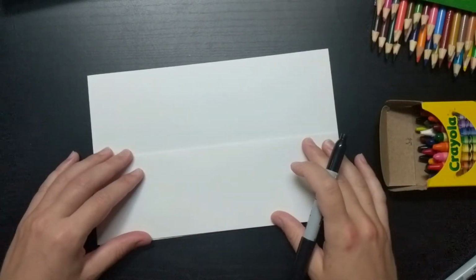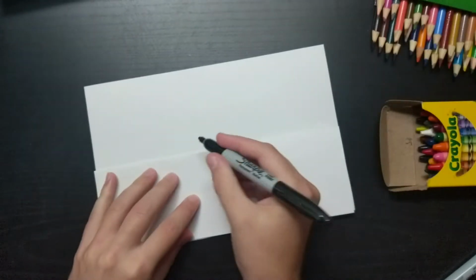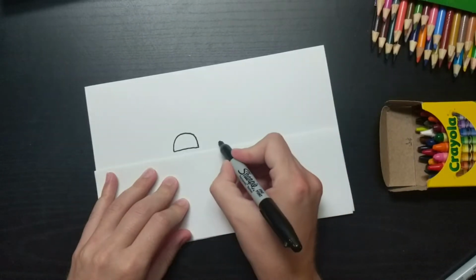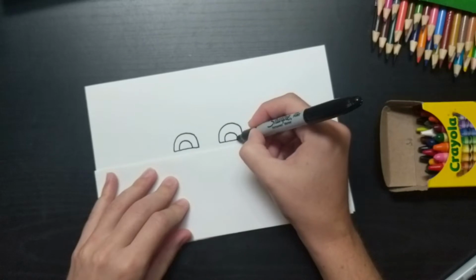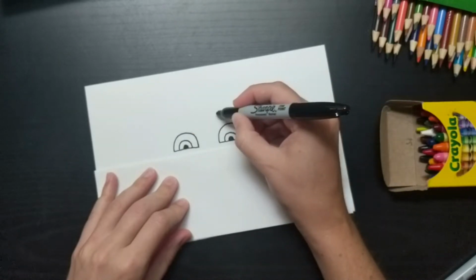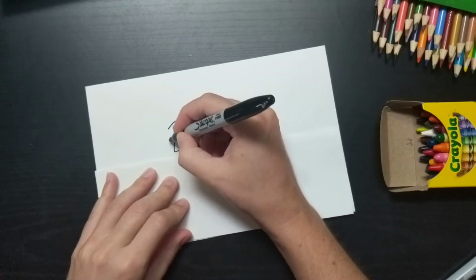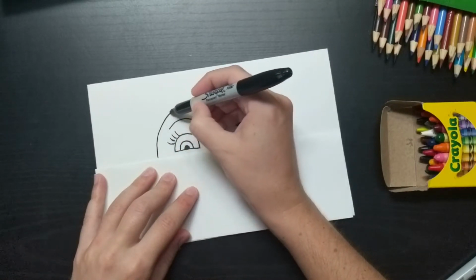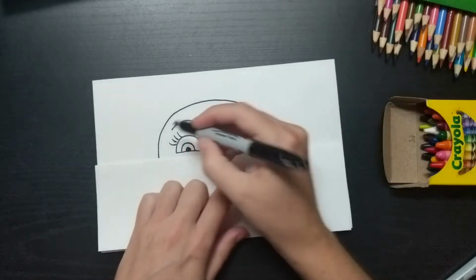Keeping my paper closed, I'm going to draw the part of my portrait with my mask on first. So right above this fold, I'm going to start drawing my eyes. They're going to be kind of like little half circles with a little horizontal line, a little half moon like that. And then you can also draw in your iris, that's the colored part of your eye, and your pupils. And I'm just going to color that right in with my marker right there. You can add some eyebrows and some eyelashes if you'd like. And then I am going to draw the top of my head right there. I'm also going to add in the tops of my ears.